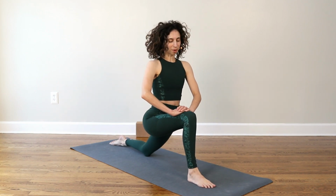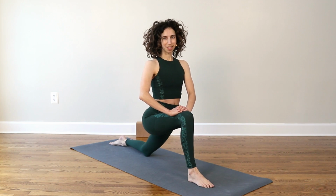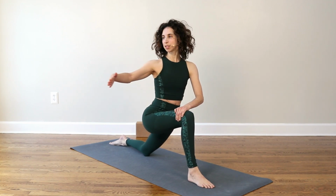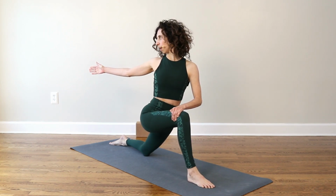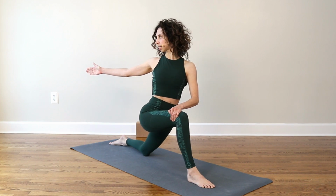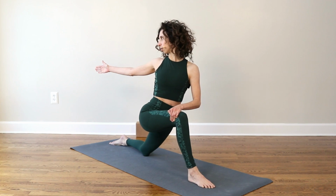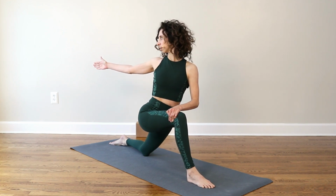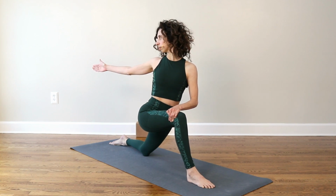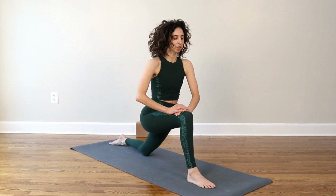Lift both hands up on top of your right knee. Feeling tall, feeling steady and stable. Then go ahead and reach your right arm out to the side, coming into a twist. As you inhale, think about lengthening, creating space in the spine. And as you exhale, twisting just a little bit further. And then bringing your hand back to center.